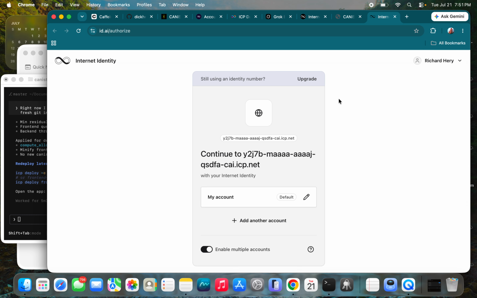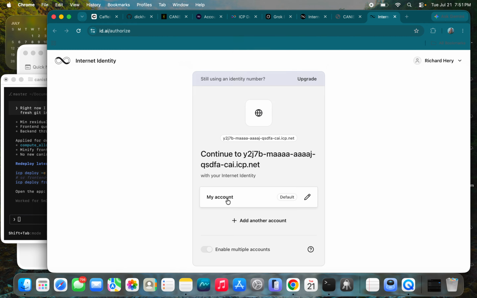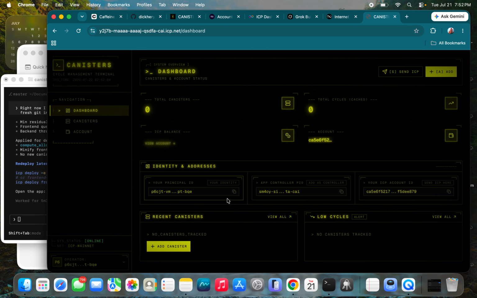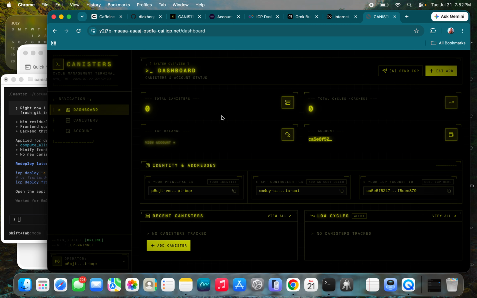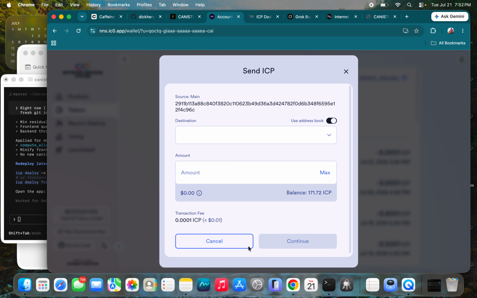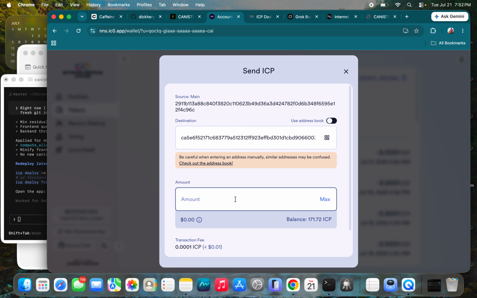All right, now we're going to go ahead and authenticate in here. All right, looks like we're up and running. So I'm going to try to send some ICP over here and try to create a canister and see if it works.